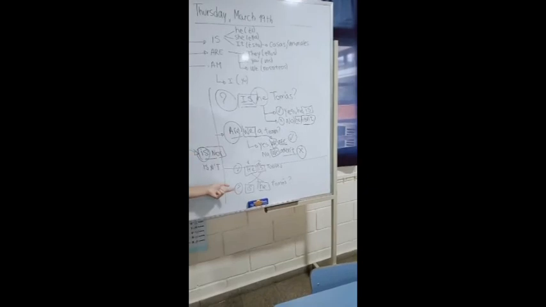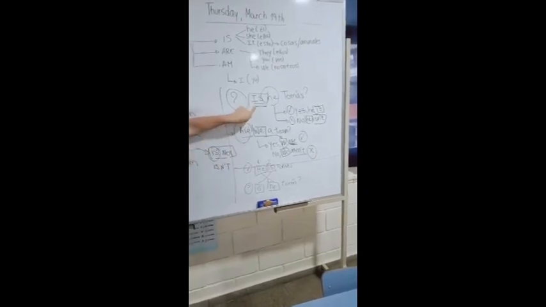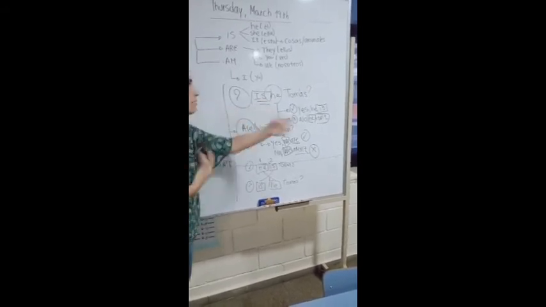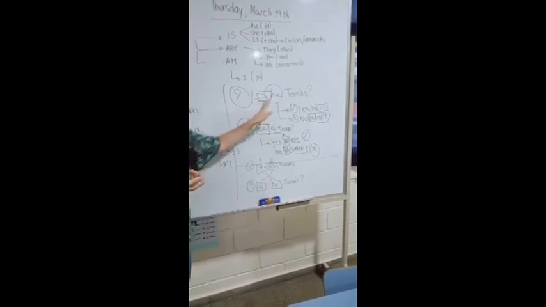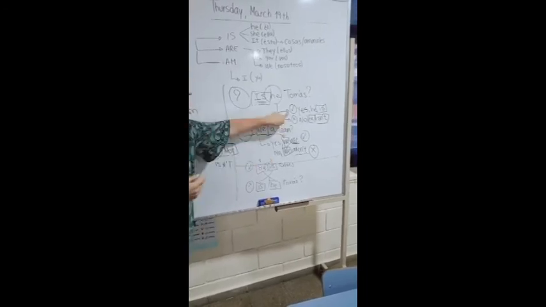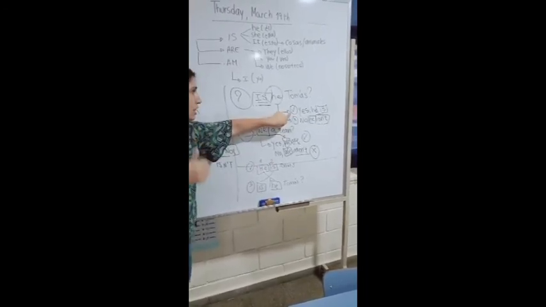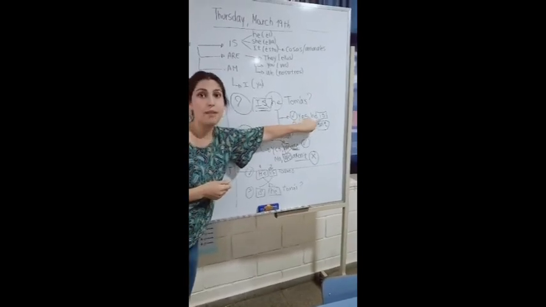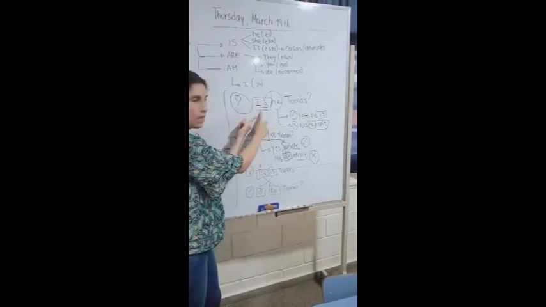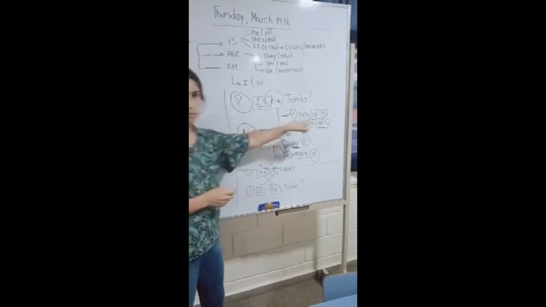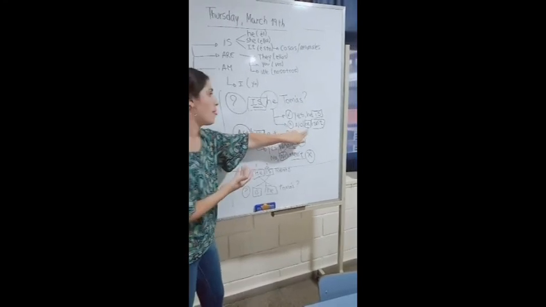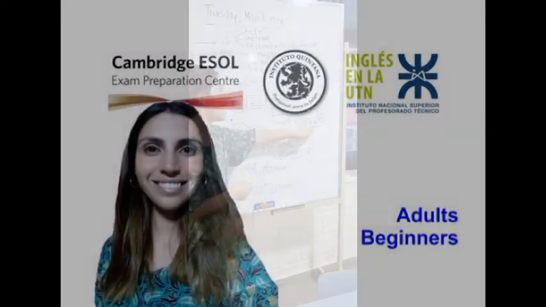Is he Thomas? And here we have 2 possible answers. If you want to say yes, that is positive, you have to write yes, the subject and the verb. The same subject pronoun you have here in the question, and the same verb to be. If it is positive, you have to write the same is. Look, can you see it? And if it is negative, you have to write no, the same pronoun or subject, and the verb to be, but in this case, the verb to be in negative form, isn't. Right? Okay, very good.